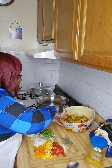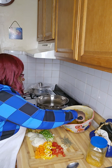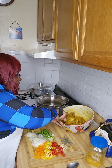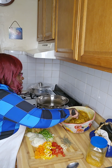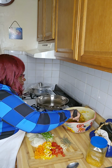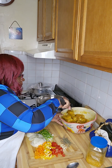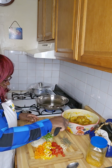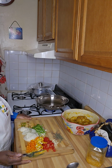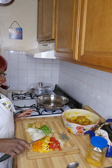So, I have some oil in my pot, and I'm going to put my chicken in because it soaked. I was going to put the ginger and the pimento seed in there before, but I wanted to let you guys see it. So I have scallion, thyme, onion, Scotch bonnet pepper, sweet pepper, and more garlic.